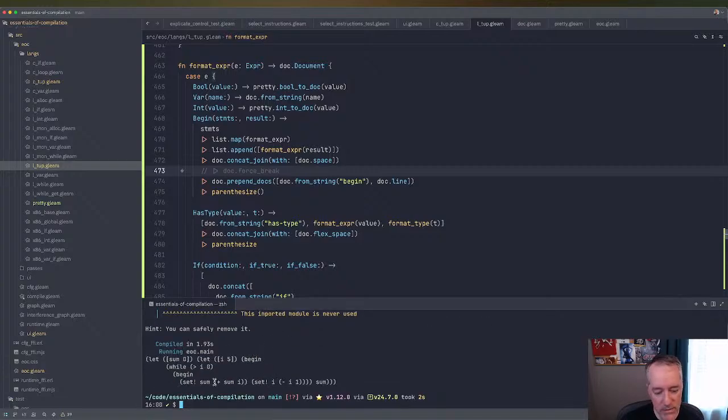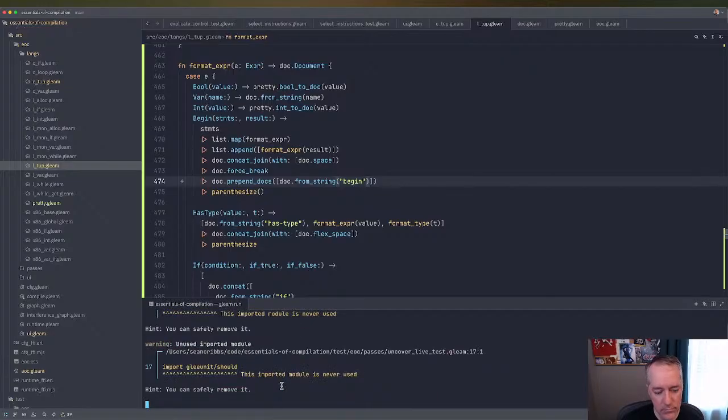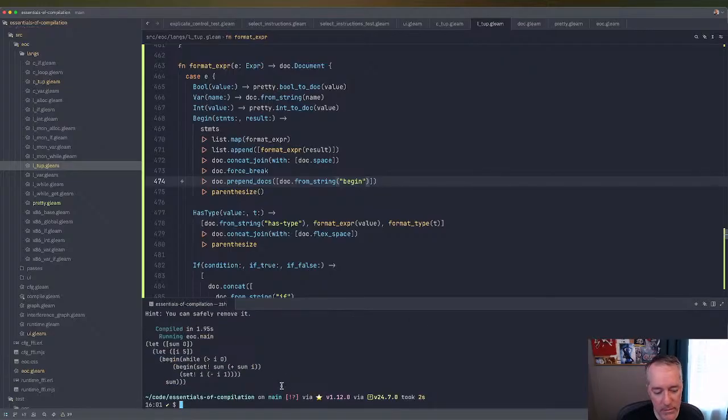That kind of makes some things weird. That's probably not going to look right. I probably just messed it up.